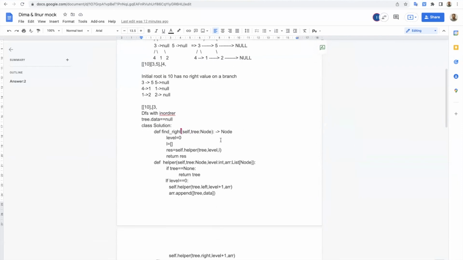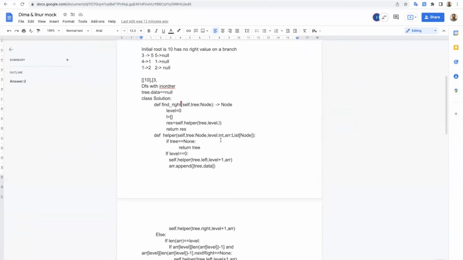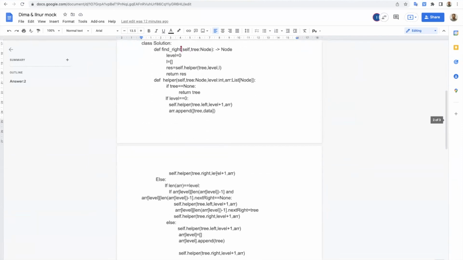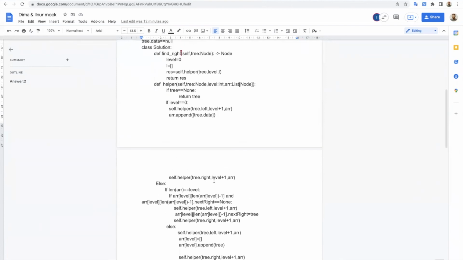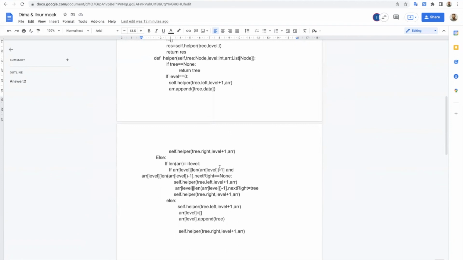Regarding coding, I think we got a little bit messed up here. Also, it's a little bit hard to explain, but I felt like I didn't get your explanation.